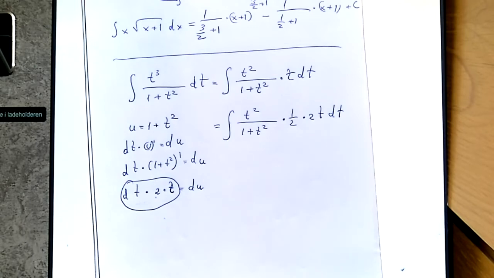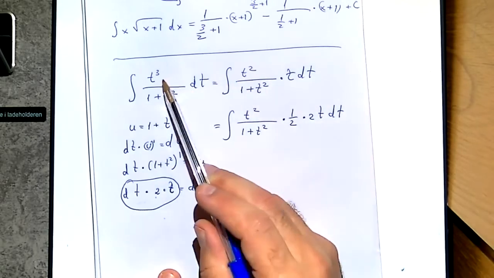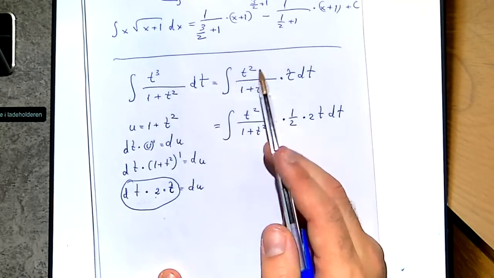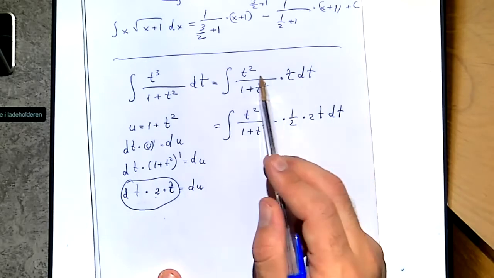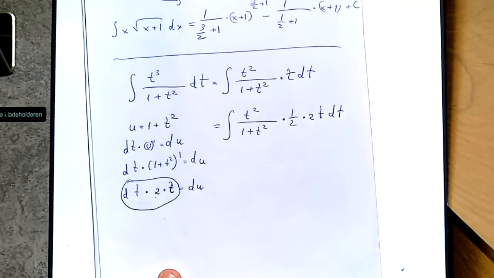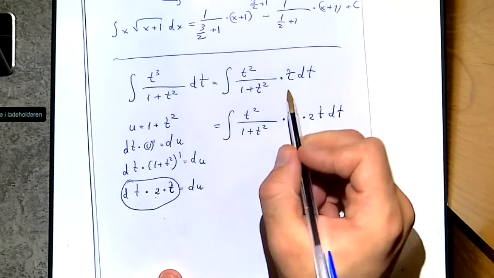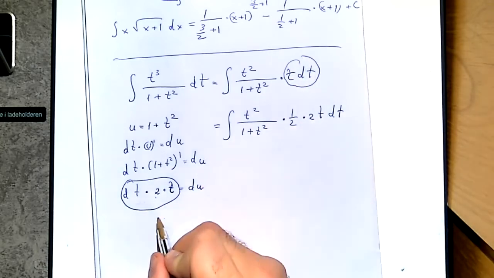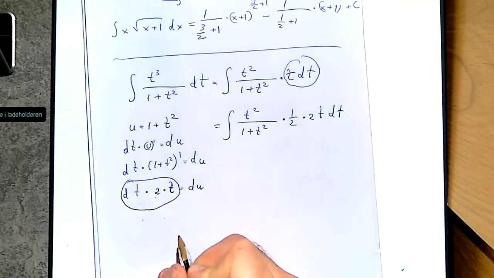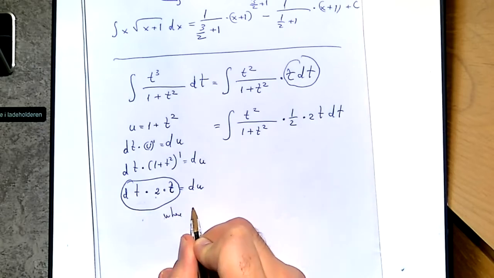I think I got a question. Yeah, exactly. So I did not write t to the third here. I wrote t squared, and I multiplied by a t in front. If I multiply this t here, I'm going to get t to the third. So it's back. But I multiplied the t in front to show you how I'm getting close to here. This is where I want to get.